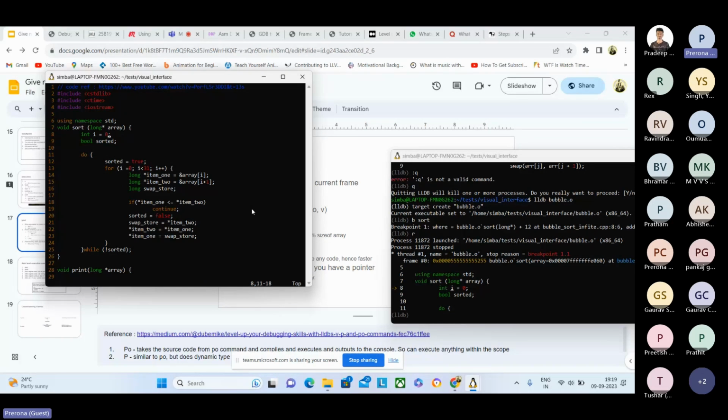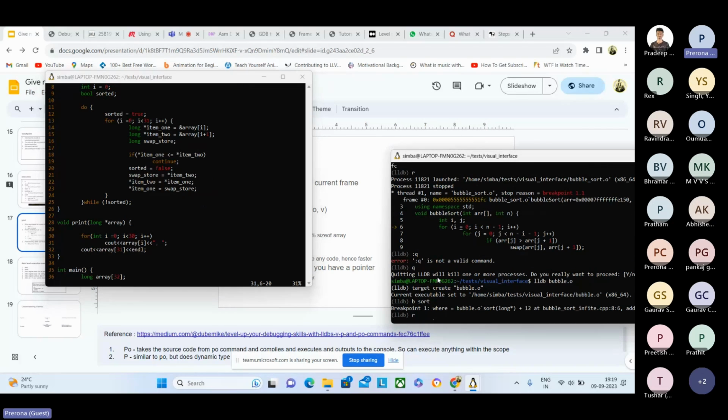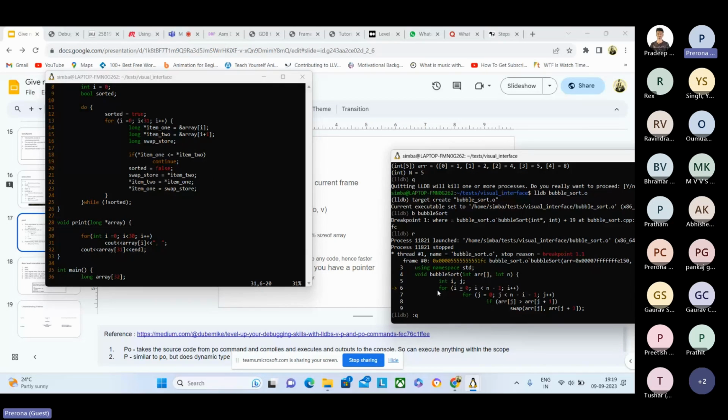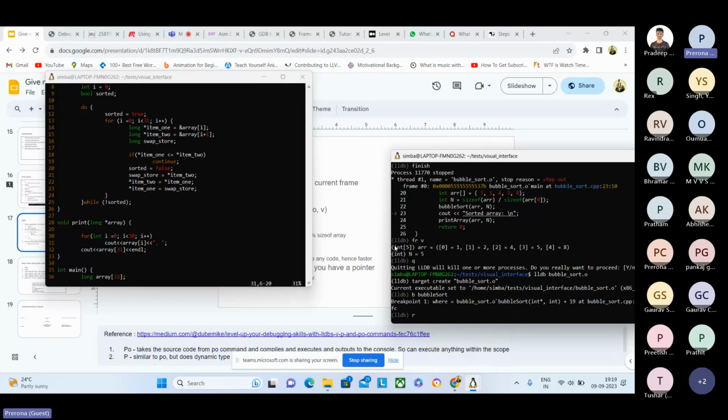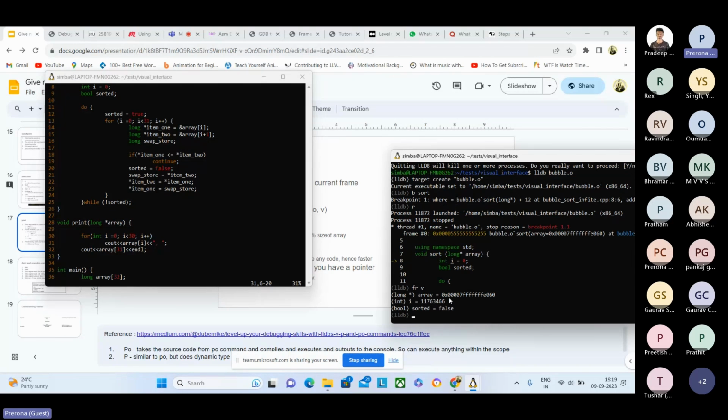It's not an array. Sometime back, I did show how if I just do frb, then I am able to print the array nicely. But in this case, if I, let's say, do frv, what I will get is the address of array, or basically the contents of array, and I'll get the value of I and the value of false.